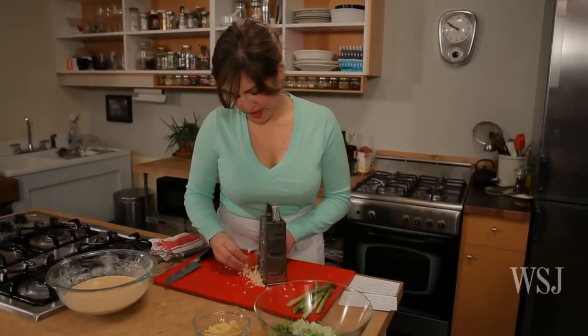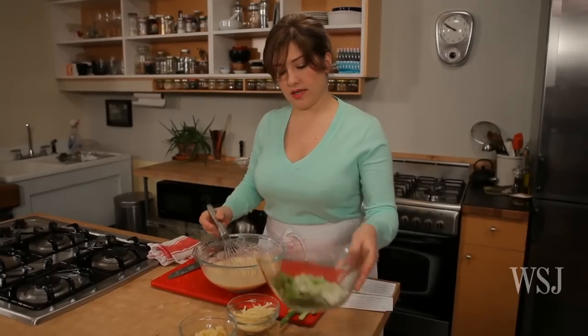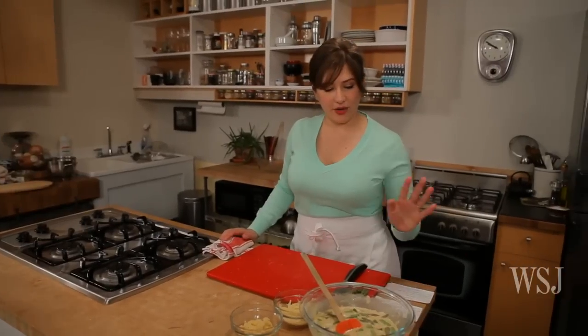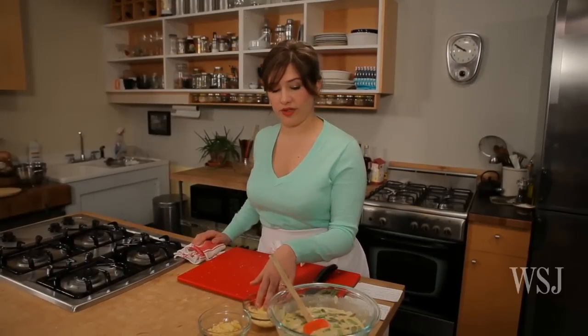Okay, that's crumbly enough. I'm gonna whisk in the onions and asparagus. That is not fussy. Okay, so the onions and asparagus are mixed into the batter. The 4 ounces of cheese have been halved. 2 ounces are cubed, 2 ounces are grated.